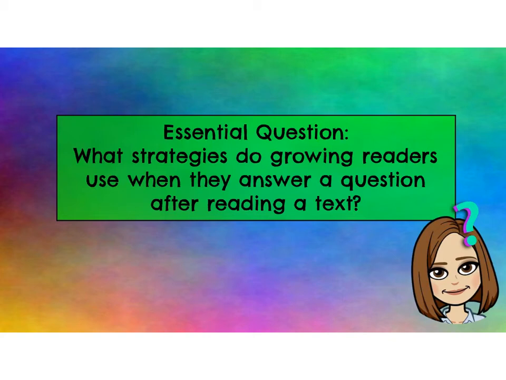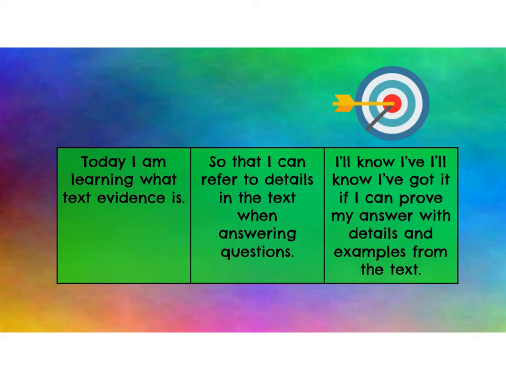The essential question for today is, what strategies do growing readers use when they answer a question after reading a text? Our target for today is, I'm learning what text evidence is. I'm thinking that's an important word, text evidence, so that I can refer to details in the text when answering questions. I'll know I've got it if I can prove my answer with details and examples from the text.